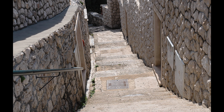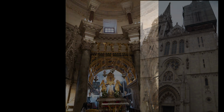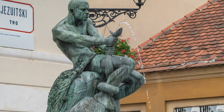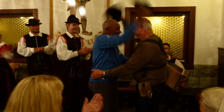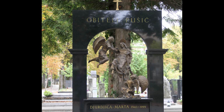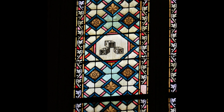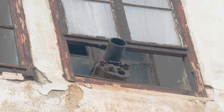What an adventure! While we were duly impressed by the churches and statues of Croatia and Slovenia, much of what we experienced was delightfully unexpected and pure fun. Okay, the Mirogoj Cemetery was somber, but the gravesite sculpting there is highly unusual. We weren't expecting to see Deco church stained glass windows, nor hear friendly cannon fire in the midst of a city.